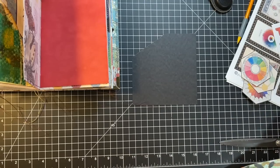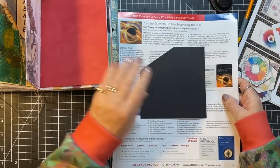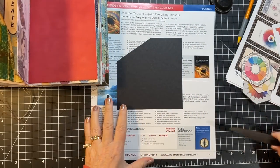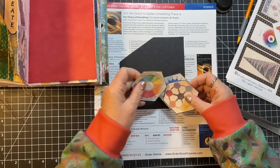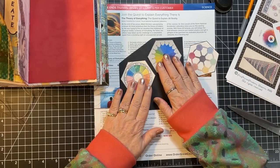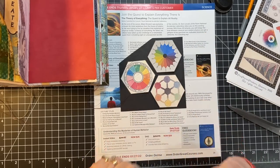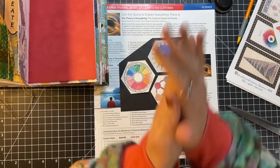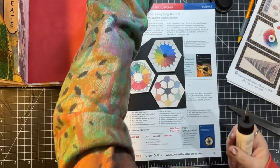Did you notice my new mat? My new mat as of the first of the year - so happy. It doesn't take much to make this kid happy. I think that might be kind of cute. Warm up the hands so I can glue. I hope you're all doing well.